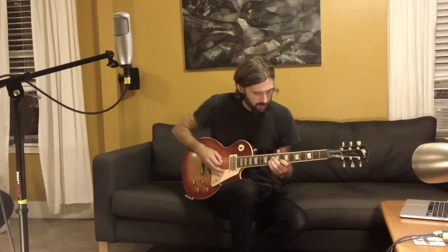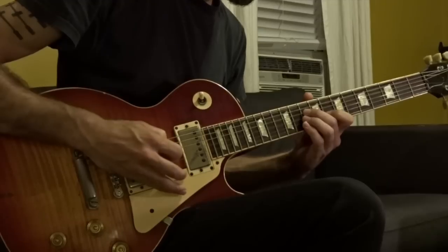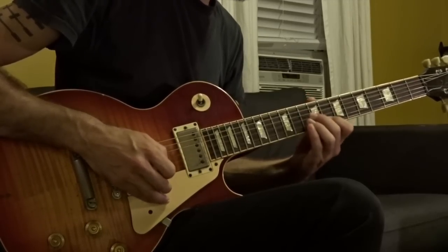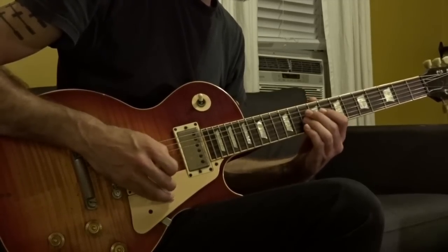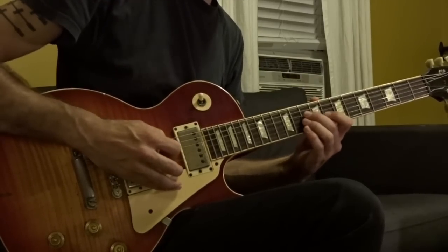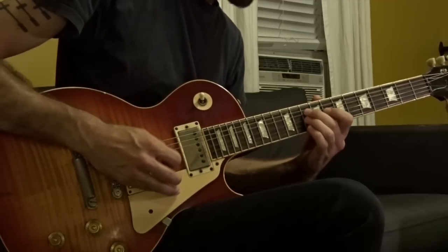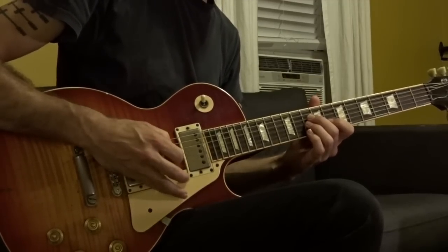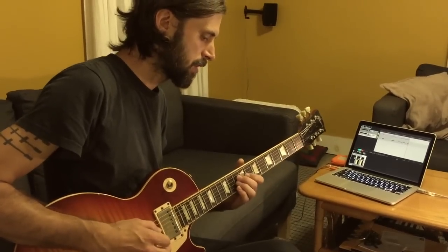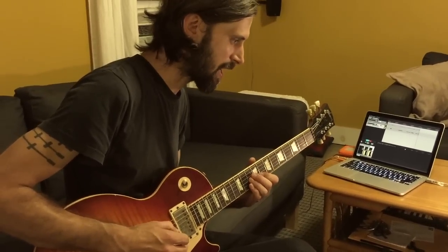Where I fret that is right here, starting on the 10th fret, playing the C, the F, and then the G. So C with the second finger, F with the third finger, and G with the first finger. It's just a nice little sweep like this. And what's actually interesting is the rhythm — it actually comes in after the downbeat. So that's one, and then we're bouncing back to the F, C, F, G, F.